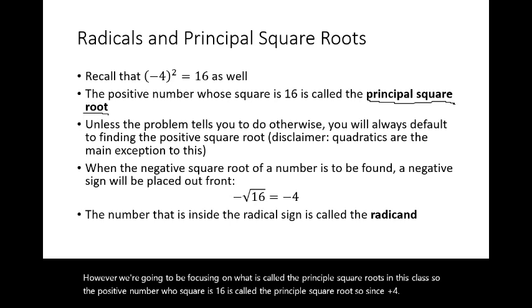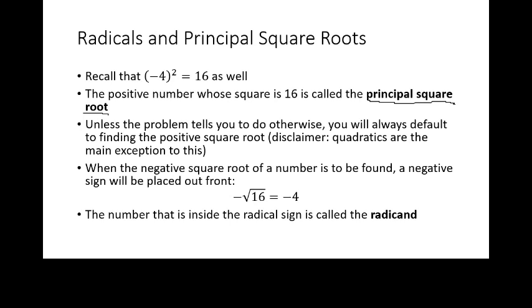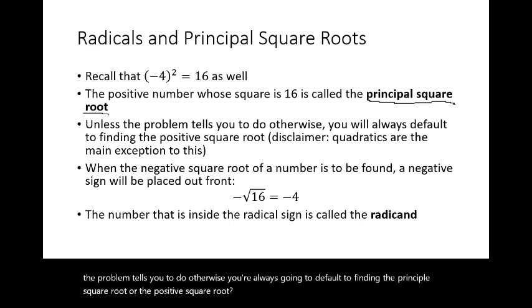And unless the problem tells you to do otherwise, you're always going to default to finding the principal square root or the positive square root. We're probably not going to get to this in this class, but just as a disclaimer, when you use square roots to solve quadratics, those are the main exceptions to this.